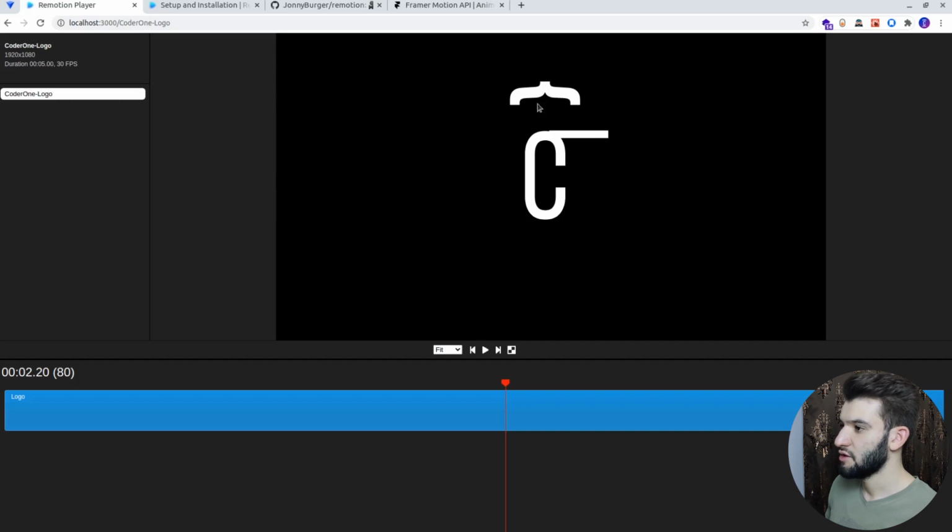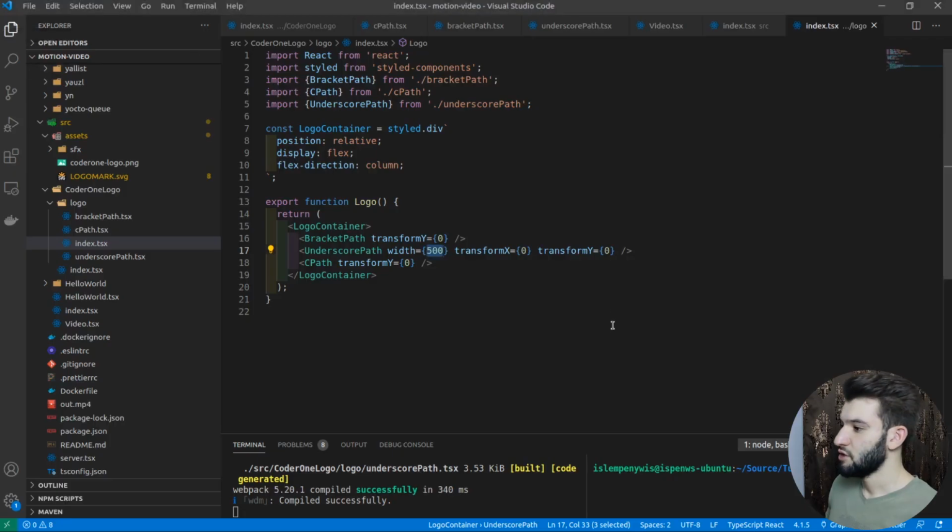So we got the curly braces facing the bottom side, and we got basically the X in here, or pretty much the underscore. Now we got all the parts. Now we need to animate them. We need to get the underscore first, getting the width first. Then we want to get both the curly braces and the C, and take this underscore right into the bottom to form the final logo. Yeah, so that's basically what we need to do for now.